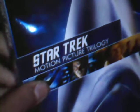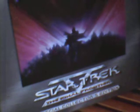Anyway, that's the Star Trek motion picture trilogy, which comes with Star Trek 2: The Wrath of Khan, Star Trek 3: The Search for Spock, and Star Trek 4: The Voyage Home. I'll explain later why one's not in there. Star Trek 5: The Final Frontier. Yeah, that's the fifth one, and the fourth one was the last one here. I think I said 5 by accident with this set. But anyway, Star Trek 5, Final Frontier. Star Trek 6: The Undiscovered Country, which was the last one with the original cast.